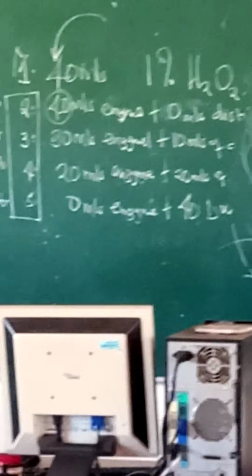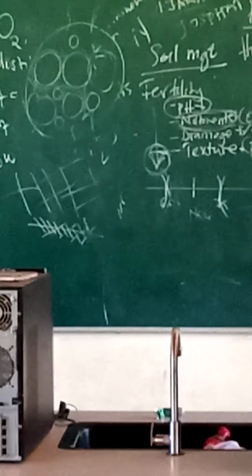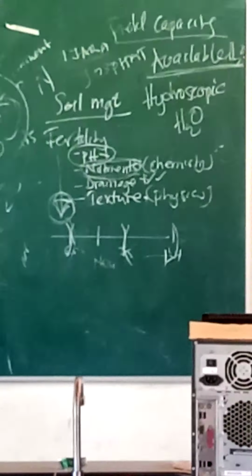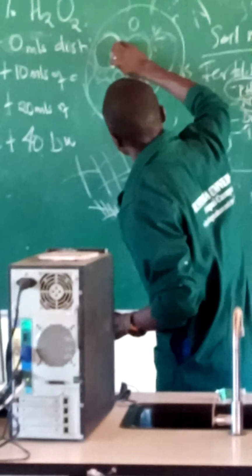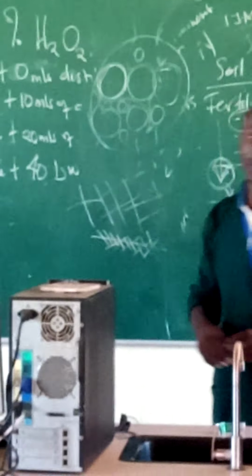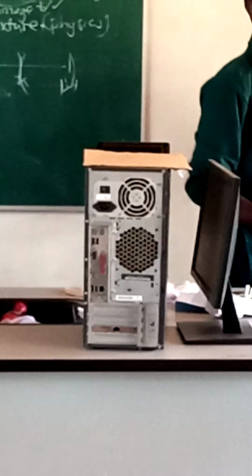What remains is what we call the available water, which is attached to the soil particles and held in the small micro pores. That's the water the plants are able to absorb. Then around this very soil particle there is another thin film of water, which is highly attached to the soil particle, and the plants don't benefit from that water.